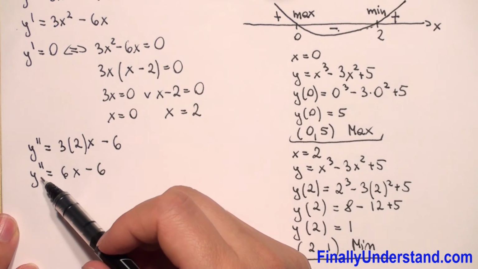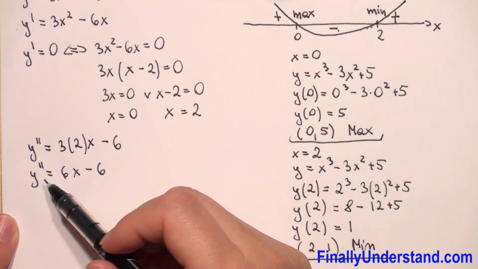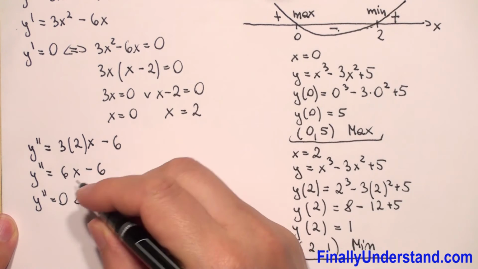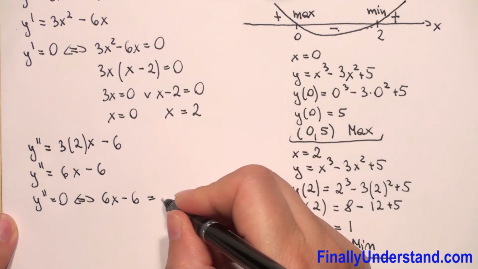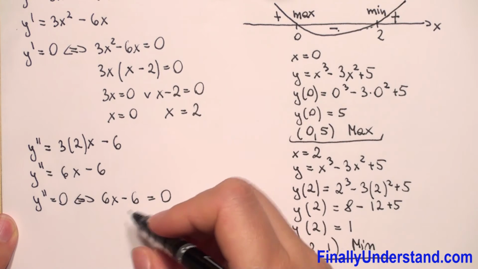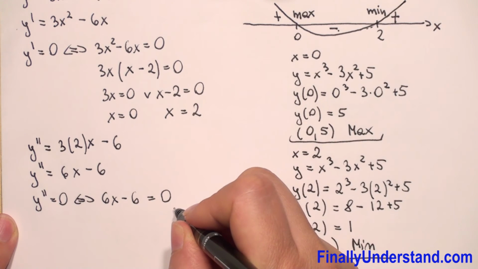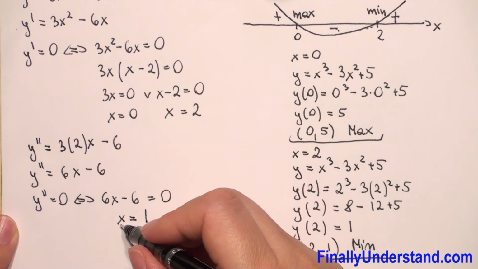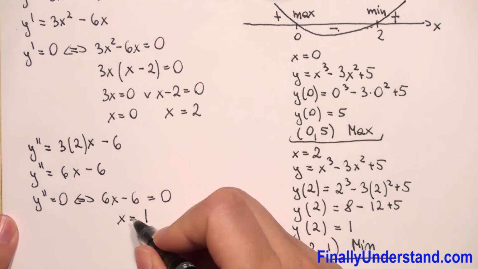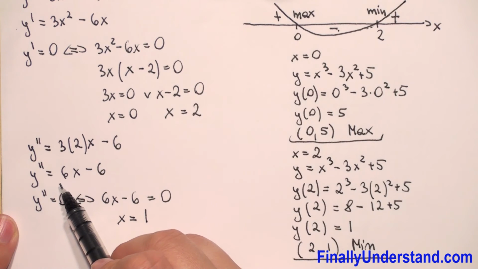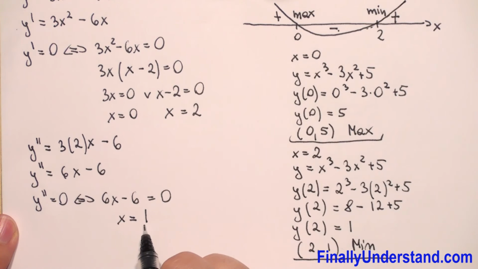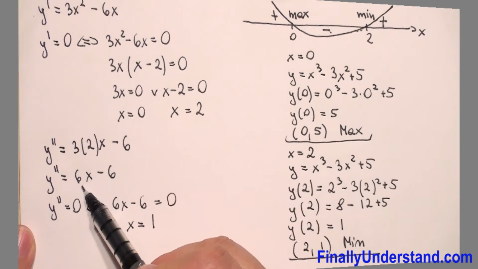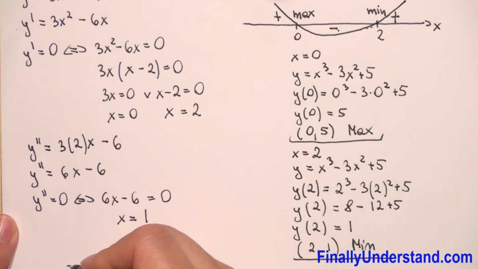Next, we have to find when our second derivative is equal to 0. The second derivative is equal to 0 if and only if 6x minus 6 is equal to 0. We have to solve this equation. I will move negative 6 to the right and divide both sides by 6. So x is equal to 1. So now we have to check if at this point our second derivative changes sign in a small distance from x equals 1. To find this, the easiest way, I think, is to draw our function 6x minus 6. We have root x equals 1.